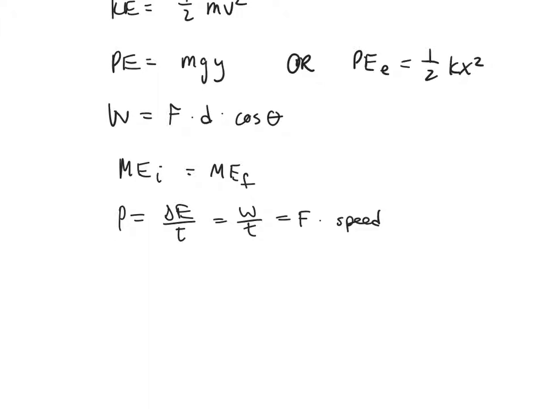All right. So if I have a scenario where you have a spring compressed somewhere, or you pull back on a rubber band, those examples, or you wind up a toy car. Ever see little toy cars? You wind them up, put them down, and then they go. When you wind them up, what are you doing? You're storing elastic energy in the spring. It's a rotational spring. So in a problem like that, your MEi equals MEf simply would become PE elastic in the beginning. Because that's what you're doing. You're literally turning a spring below the car to give it elastic energy. It's a stored energy, hence potential. Potential has to do with it being stored.